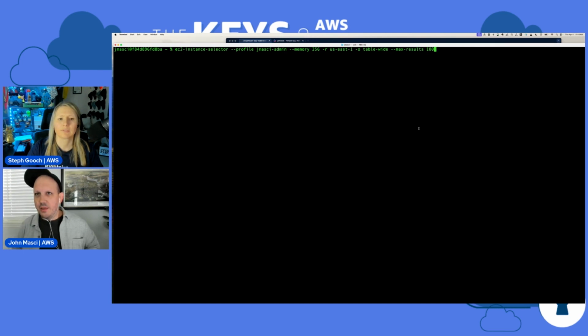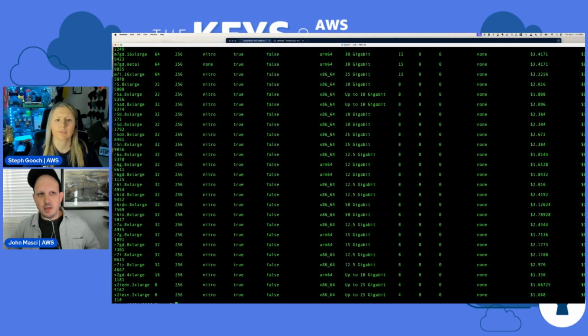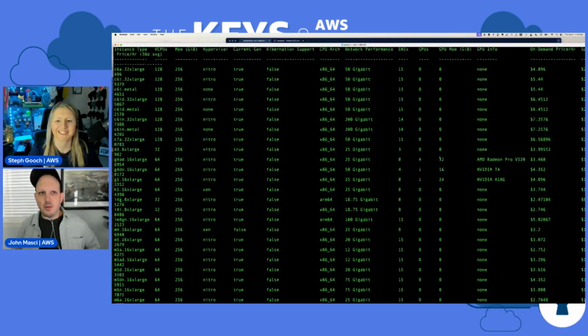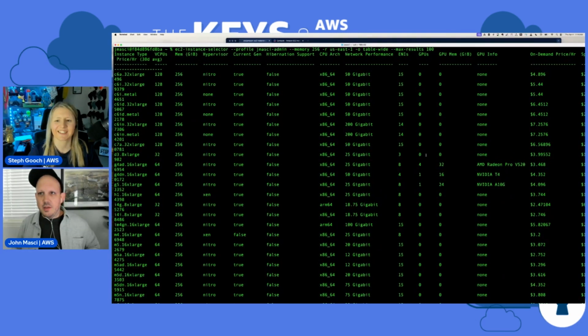I've set a threshold to give me only instances that have 256 gigs of memory, and I also updated the max results output. So I'm looking for 100 instance types that offer 256 gigs of memory. I'm going to scroll back up top so we can get to our list, and we can see we have a lot of different options here.